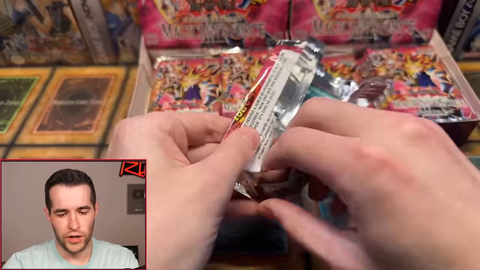Going there, we have Nahata. Can we get our first ghost rare? Sacred Waters in the Sky. No ghost rare in that one. Okay, Unlim, 11th pack of the box. We are almost at the halfway point.